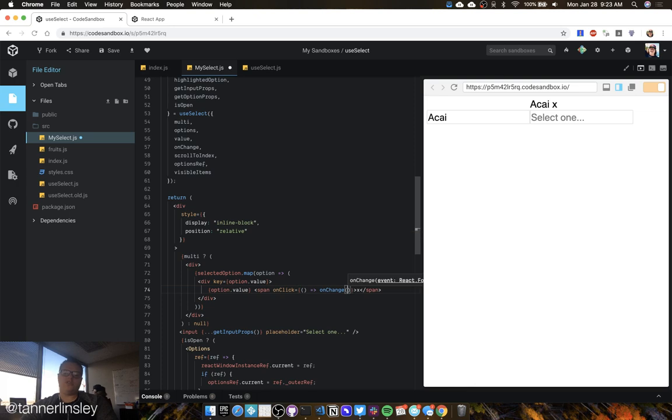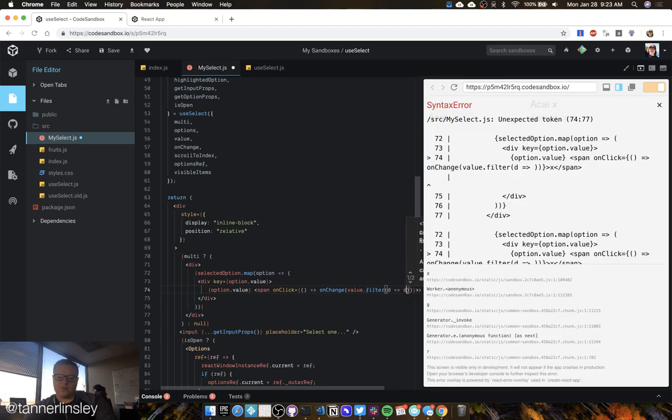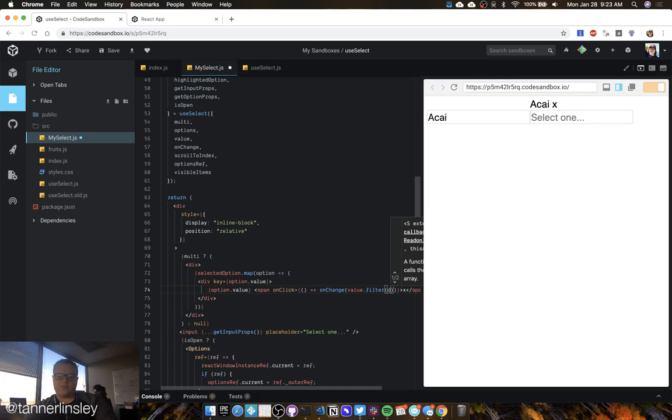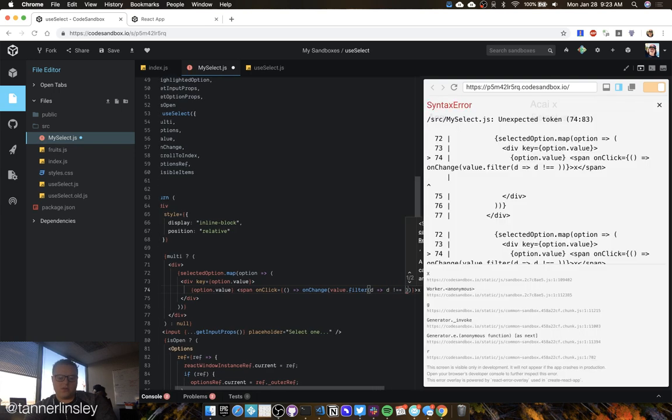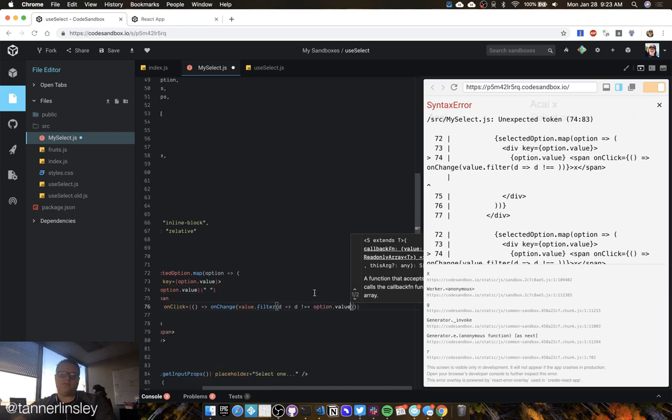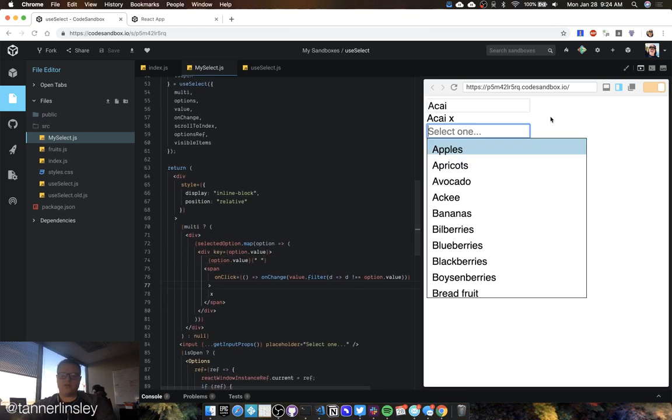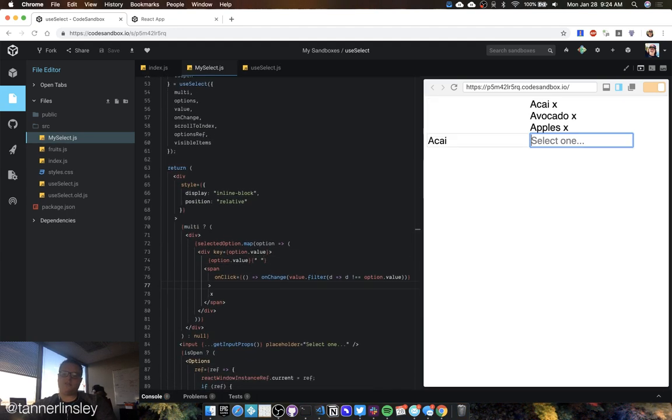We'll call on change on our own, and we'll just say value filter where D does not equal the option value. So now if we add a bunch of these things, if we click on that X, it should filter it out.